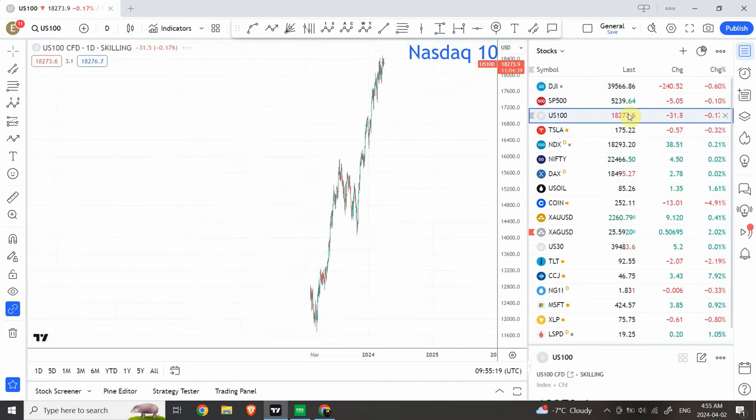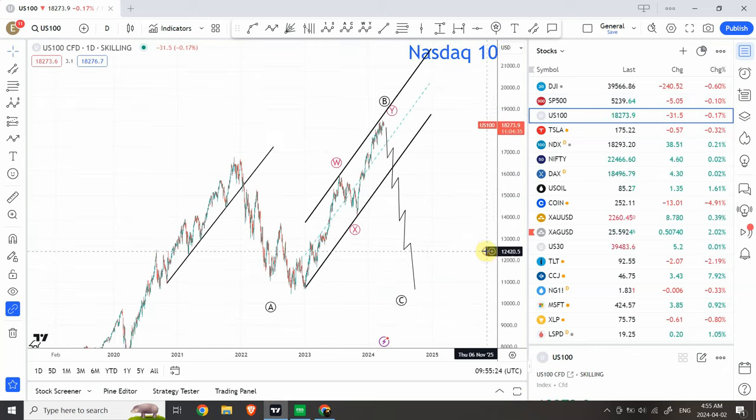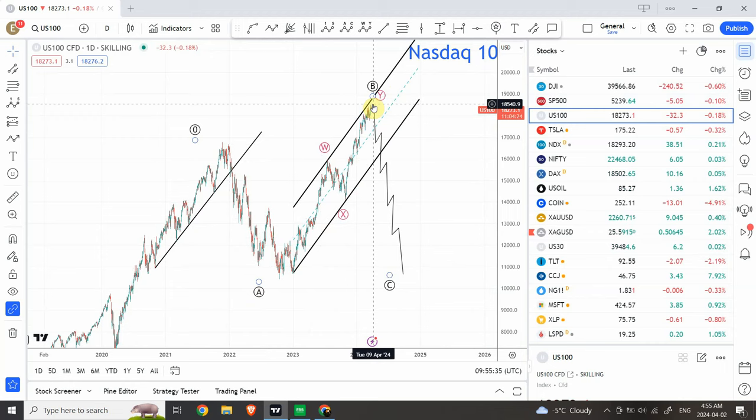Let's have a look at what NASDAQ 100 is doing. Look at how NASDAQ is set up — the patterns are different, but the direction of the trend is the same. We are looking at wave A right now completed, then wave B is about to complete, which is pushing to the upper trend line over here, and then we are going to see a sharper reversal downward. This can equally follow 1929, when prices drop sharply and then come back very slowly, or this can actually be a slow push on the downside.